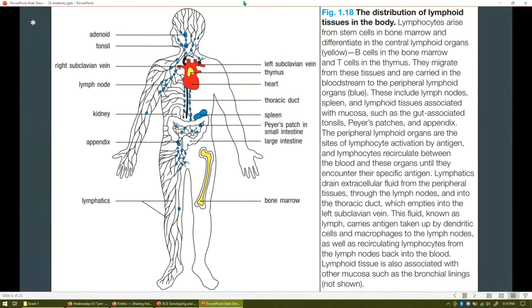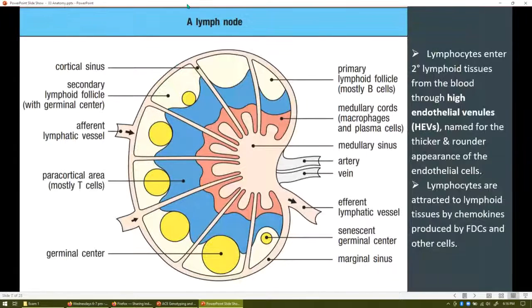And then this is a figure showing all of the lymphoid tissues in the body. You've got the thymus, bone marrow, those are primary lymphoid tissues. You've got the appendix, lymph nodes, vessels, adenoids, and lymphatic vessels. And those make up all of your lymphoid tissues. That's pretty much all there is to it. Also, spleen and Peyer's patches in the small intestine are secondary lymphoid tissue. And that is essentially it.